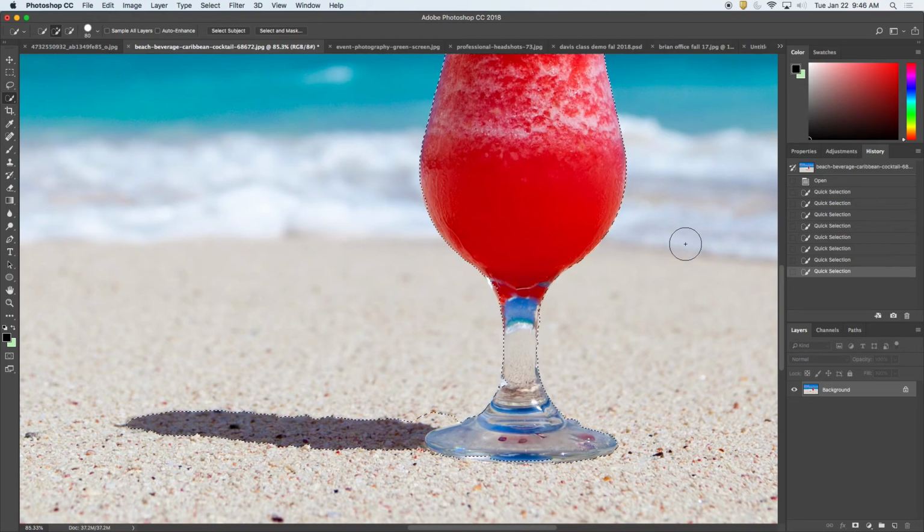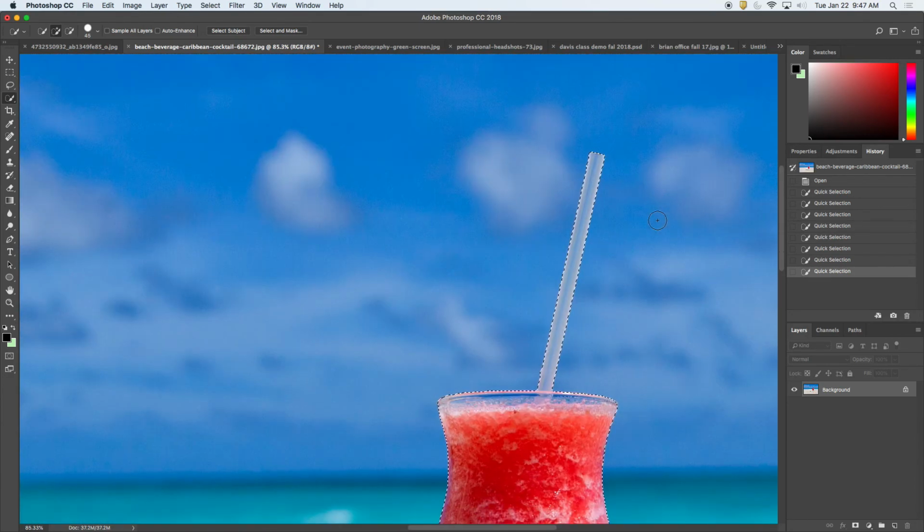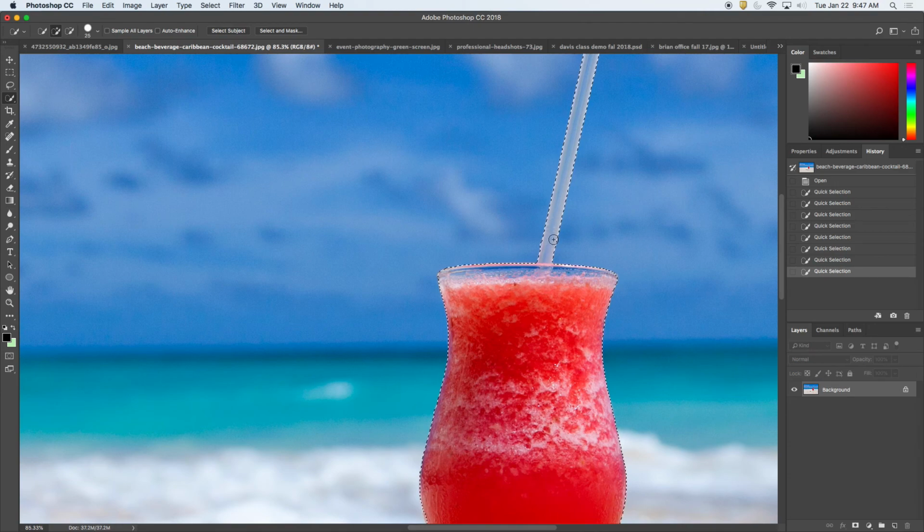If I want to make that bigger and smaller, and this works in paintbrushes too, it's the right and left bracket key. Okay, it's next to the P key. If I do the right bracket key, it makes those things bigger. If I do the left bracket key, it makes them smaller. With the Quick Select tool, that's important because you want the selection area to be a little bit smaller than what you're selecting so you can paint over it. Does that make sense?